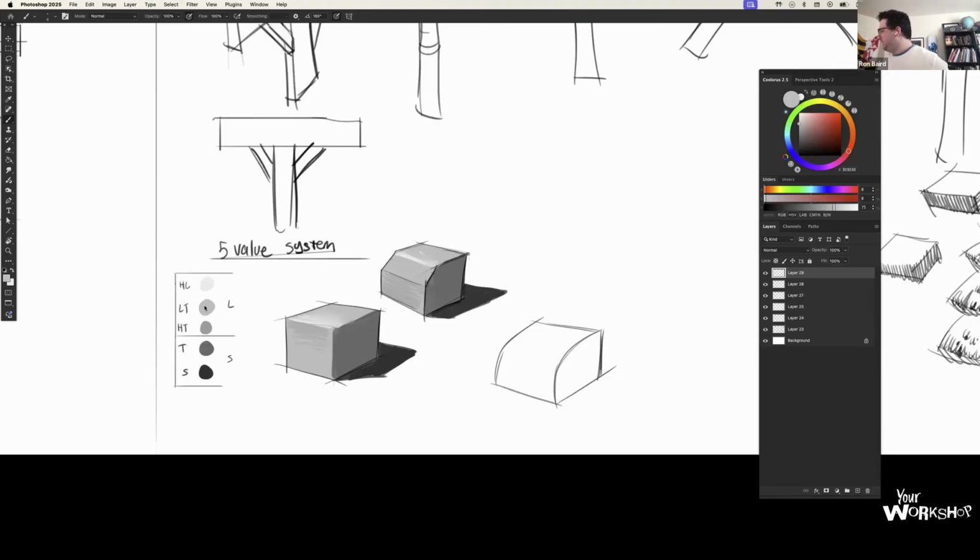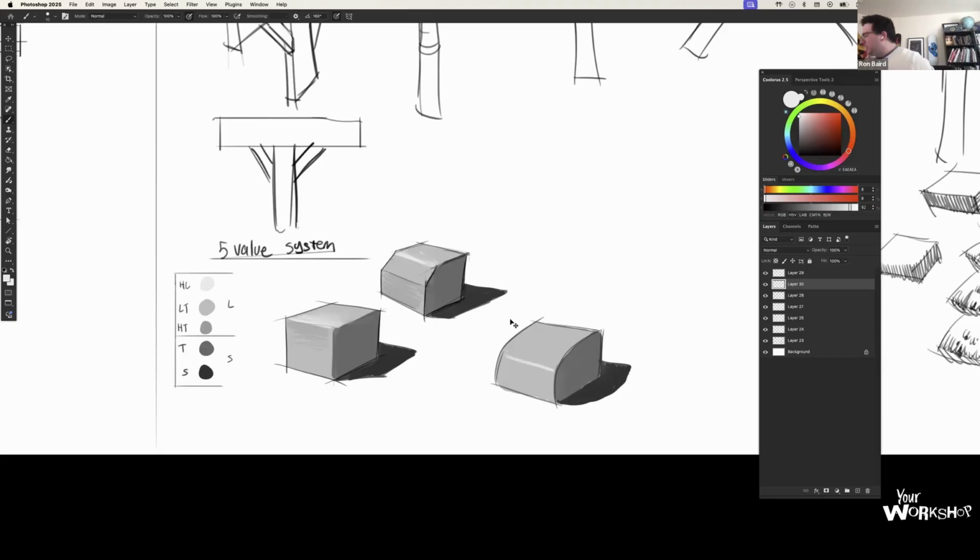We get a similar result, but our highlight softens out. I'm going to use the same values. Separate my lights from my darks. And my cast shadow here. And I'm just estimating these things. Now, let me add in my highlight.